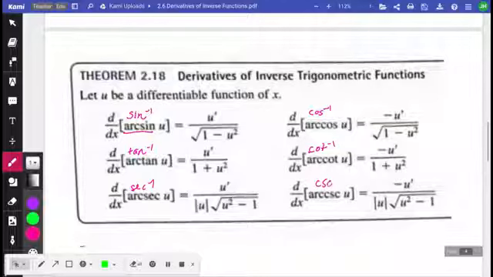So just keep that in mind when you see that arc in front of it, it's asking you for the inverse. Out of all of these, two are going to be your main focus on memorization for the AP test, but you might see other ones and you can just refer back to the derivatives list so you can do it.